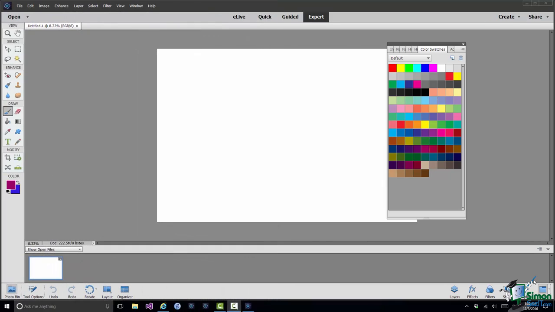Let's take a look at a pretty typical example of how I might use colour swatches. Let's suppose that the current foreground and background colours are the colours that I use very frequently in many of the jobs that I do, and they're very much associated with my company brand. What I can do is to add those two colours to one of the libraries. I'm going to add them to the default library, and then that will make them very easily accessible to me.